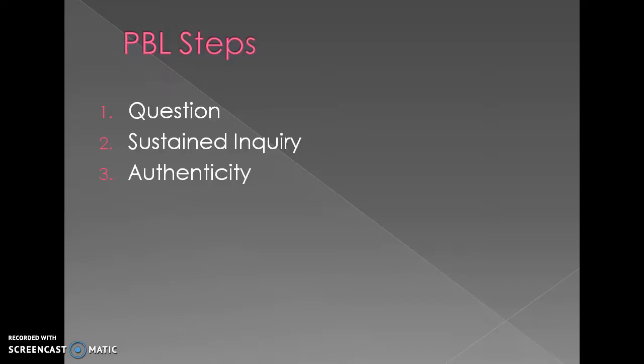The third step is authenticity. Students will get a chance to relate to the problem they are answering and to stir up interests of their own. The next step is student voice and choice. Students will get to decide how they will present their project as they direct their own learning.